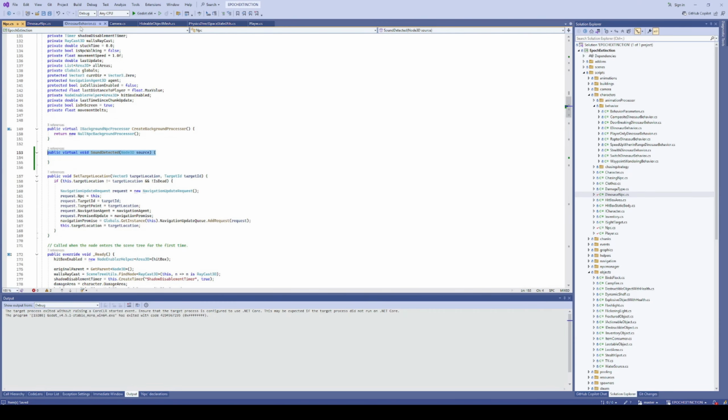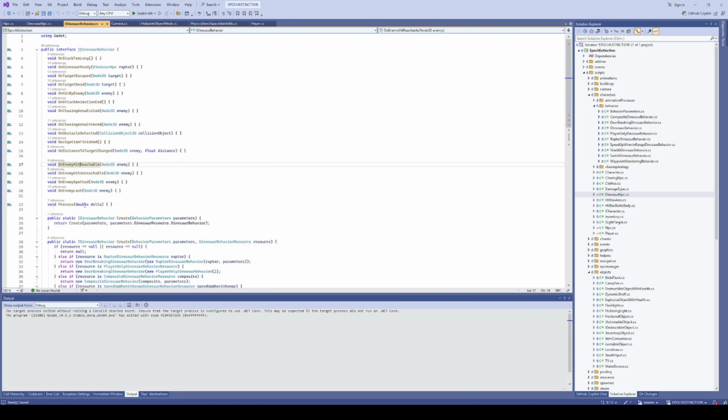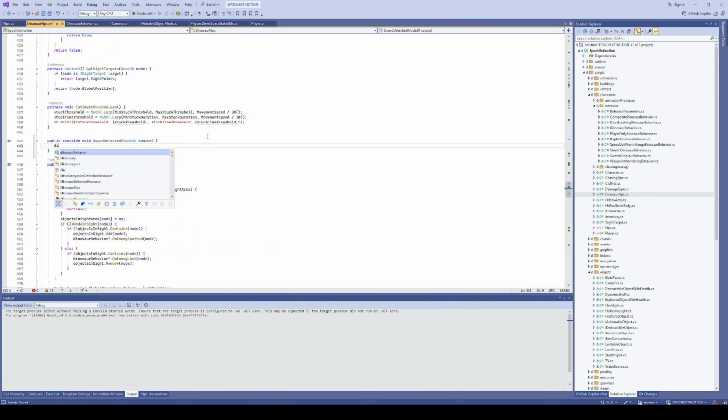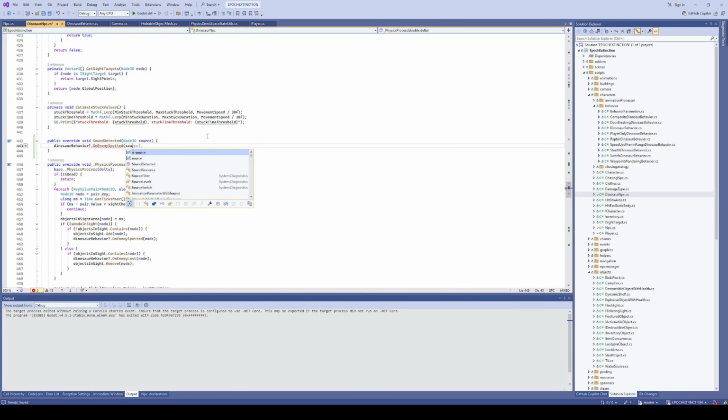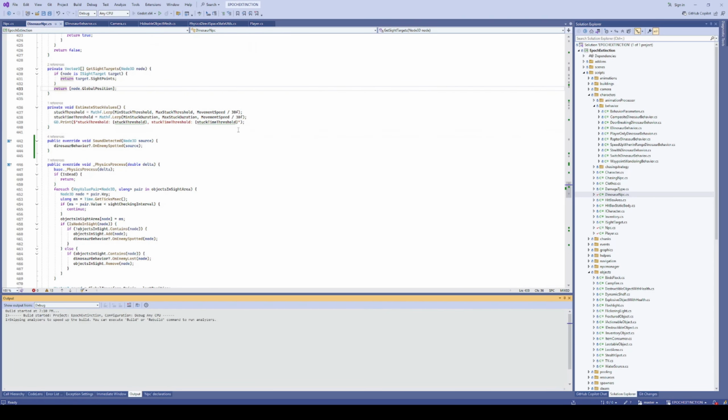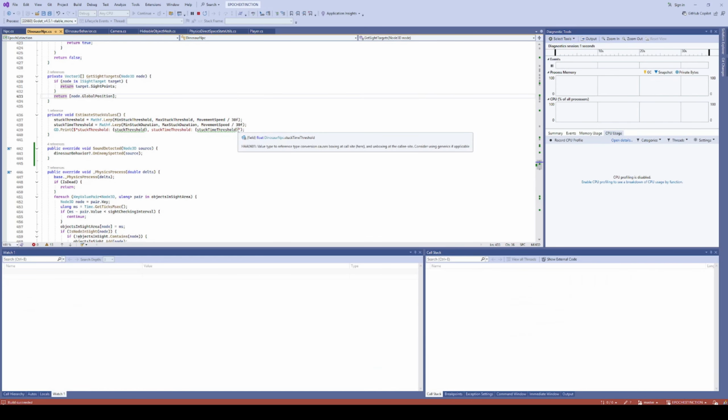And the behavior has a method called OnEnemySpotted. So I'll just invoke this one for now. Dinosaur behavior enemy spotted, source. All right, and it's supposed to start chasing the player when the player approaches from behind. Let's take a look.